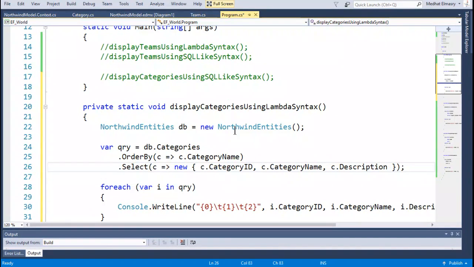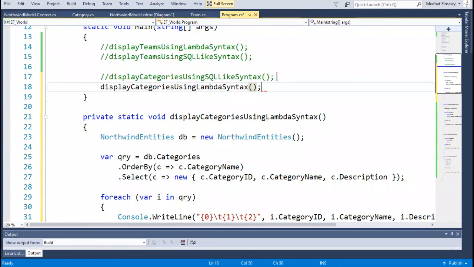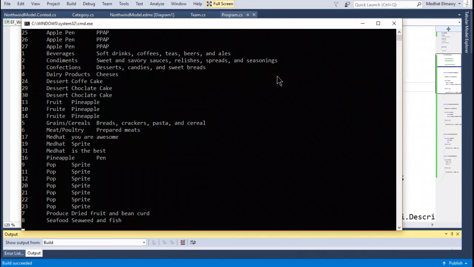So this is the same thing using lambda. We'll do the same thing, just a different syntax.